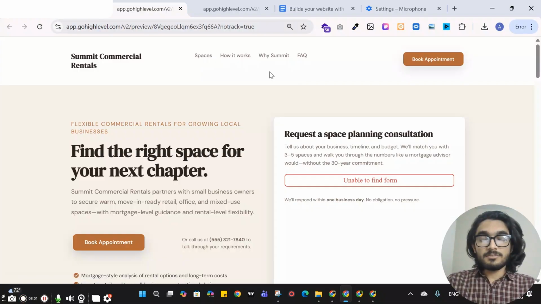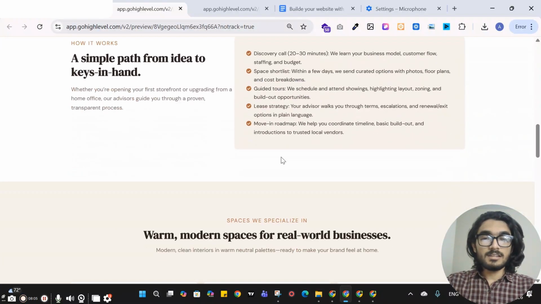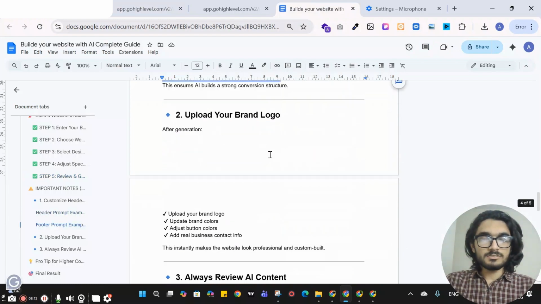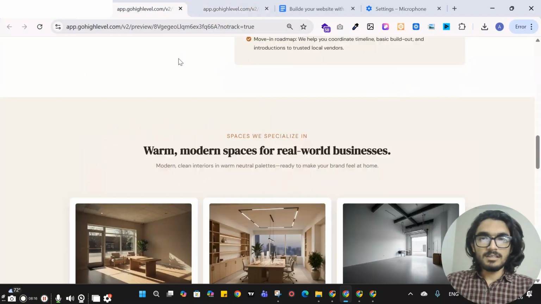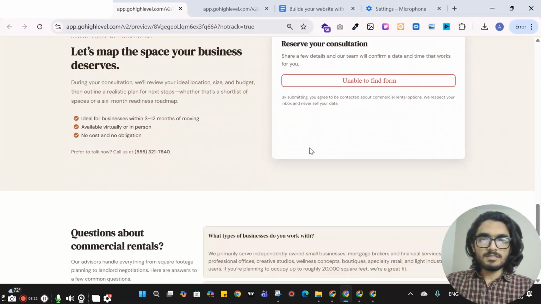So yeah, that's it for this video. You can see you can generate the website in just 10 minutes. I think 10 minutes is more than enough to generate such a website if you have a proper guide. I'm also adding this guide inside the description. Go and check this guide, you can access this, and then you can see how professional it looks. The images, the font, everything is professional.